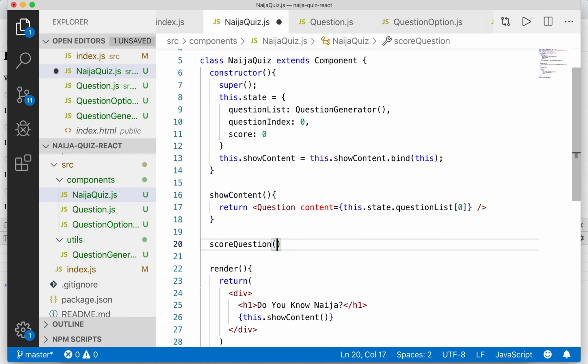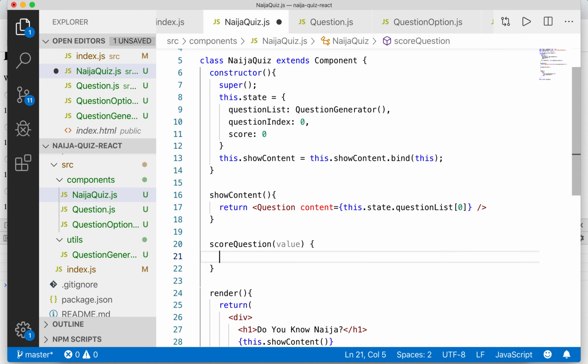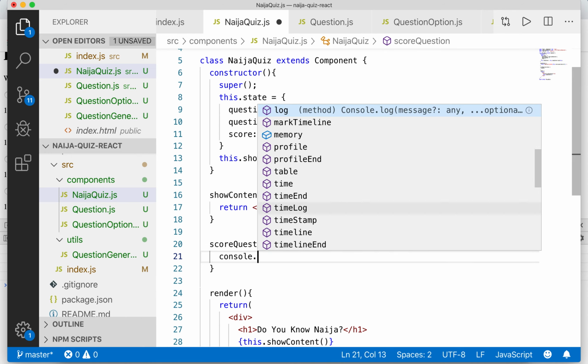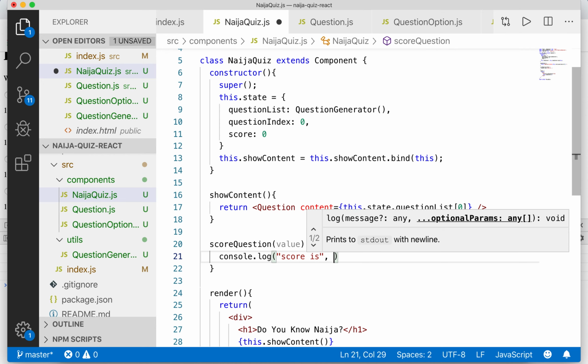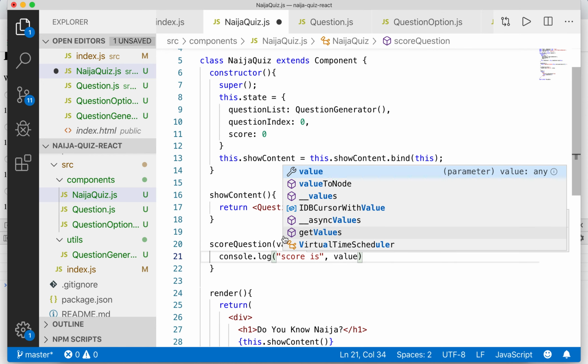Of course it takes in the value, because we want to check if the value is correct or not. If it's correct, you get a good score. If not, you don't get anything scored for you. But for now, we just want to do a console.log, score is, then we log the value.